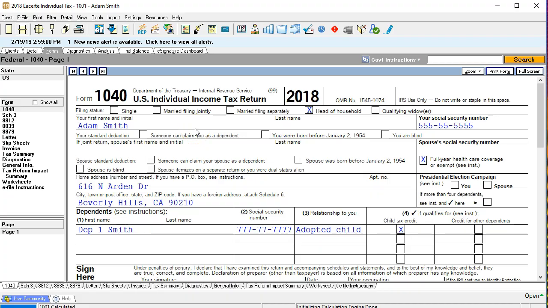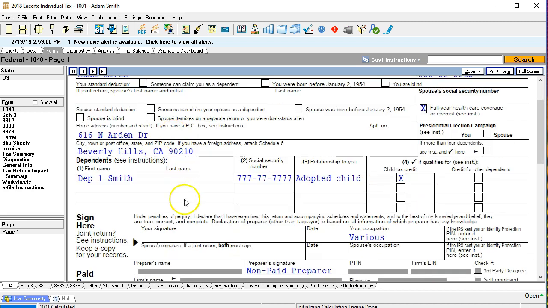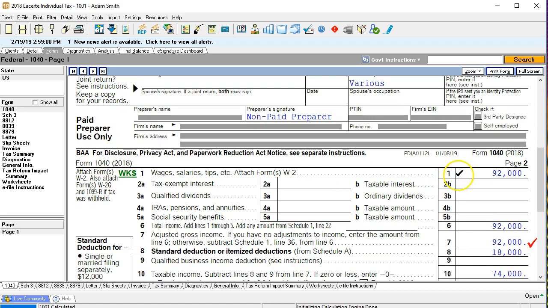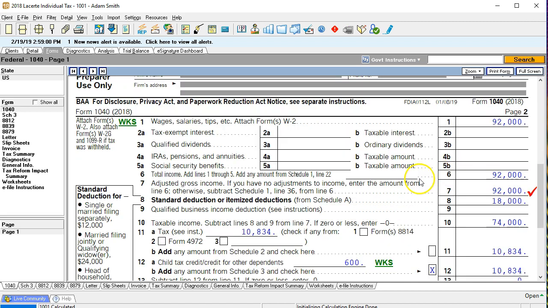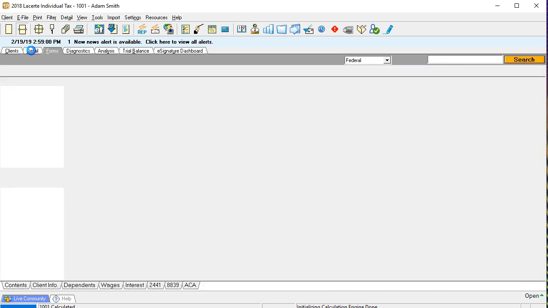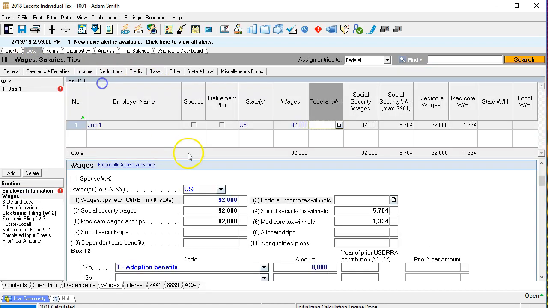So we'll imagine a similar scenario in our test 1040. We're going to say head of household filing status. We're going to keep the name Adam Smith here. We've got the one dependent adopted child. If we scroll down, we're going to say now there's 92,000. We're going to say that the 100,000 would have been the income, reimbursed 8,000 of it, and therefore we're down to the 92,000, which of course would lower the amount of the tax because the taxable income would be lower. We're going to imagine then our W-2 income would be much the same, where we have the 92 reported in box 1, and box 12 showing that T for the adoption benefits, which now is going to be the 8,000.